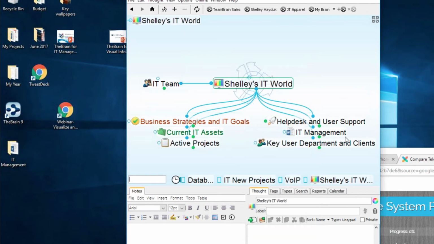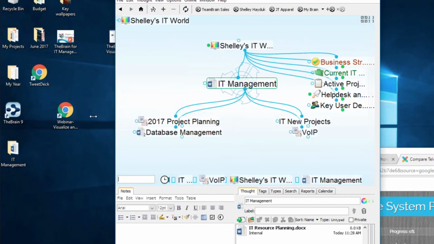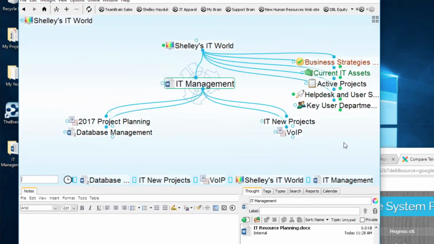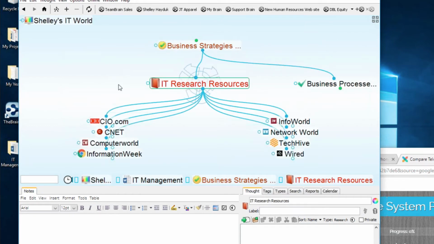And there I have a full mapping of this, which is actually all my thoughts. So this is interesting to me too, because maybe I want to get rid of some of the other stuff that I don't need. You know, maybe I just want to use this IT area and I want to delete this section on, you know, business strategy. Maybe I don't want all this stuff.